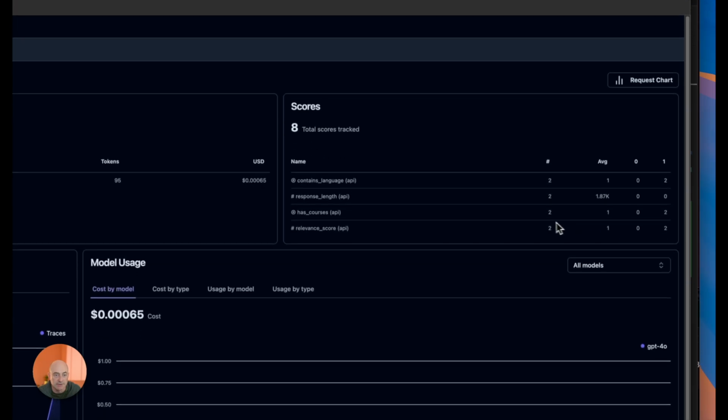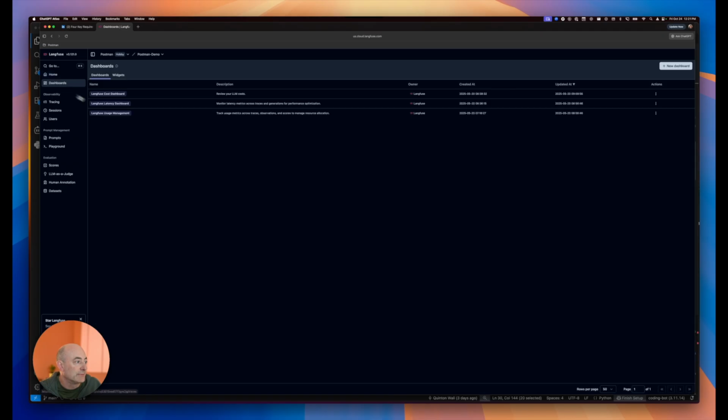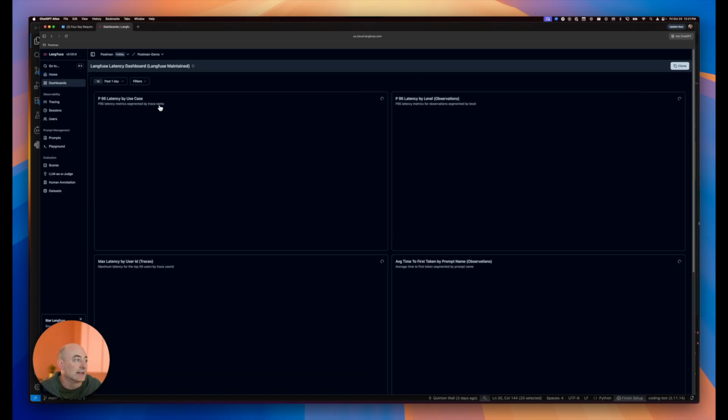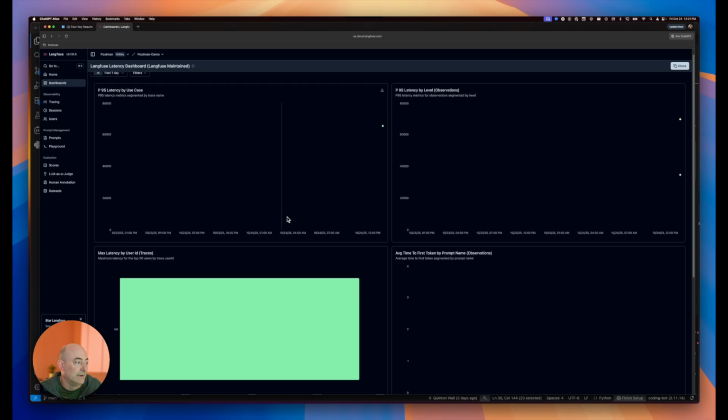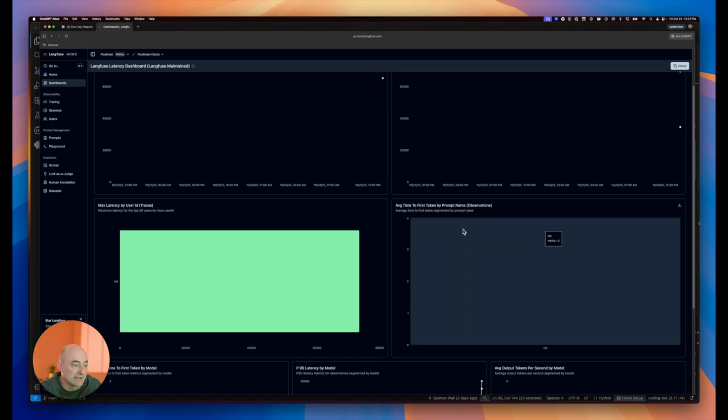So if you look at the way that it works, it says a 2 here. That's 2 times 100%. So I know those things are working great. So from a reliability and a consistency perspective, things are looking really good. I can also jump into my dashboards here and make sure that things like latency are going well. Everything looks like it's right across the board. Everything is staying pretty consistent here.